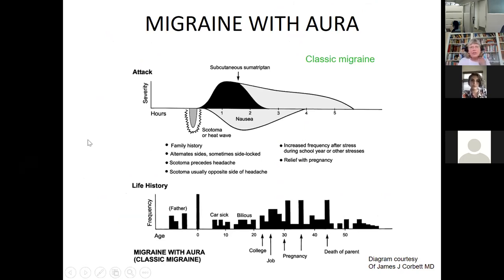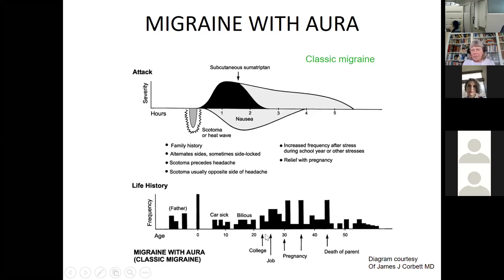Now, let's just take an anatomy of migraine with aura. Just going to the life history, all of you know about, I like a structured history: a family history, life history, attack history, and then medical history, a medication history. But this is an individual whose father had migraine. This individual was carsick as a kid, had stomach aches early on, then started having migraines in college. They got worse when they got married. They got worse when they had children. And then the migraines got better as they got older. This is sort of a life history of somebody with migraine with aura.